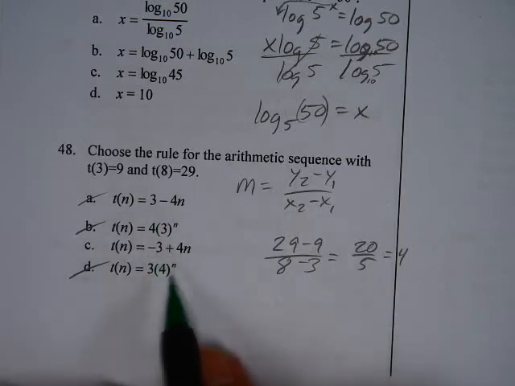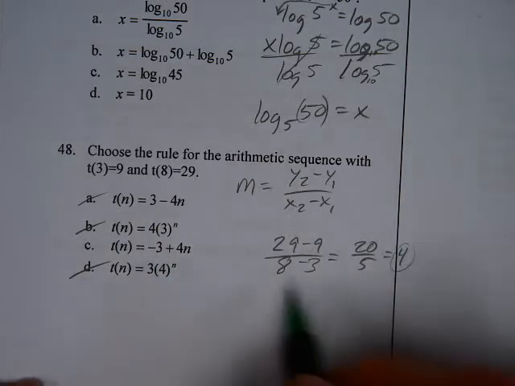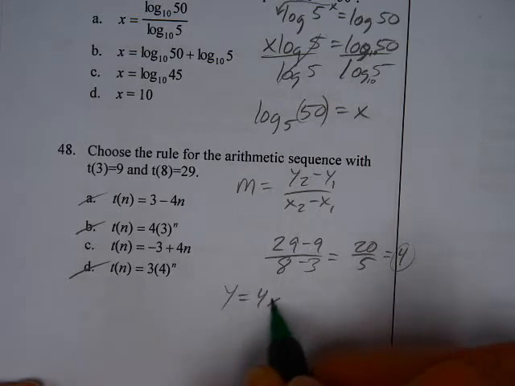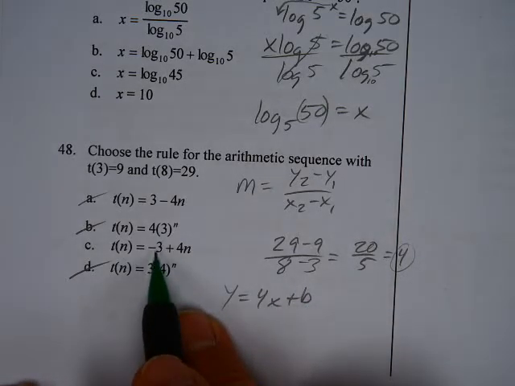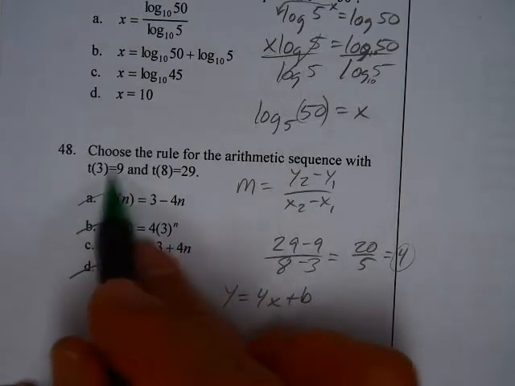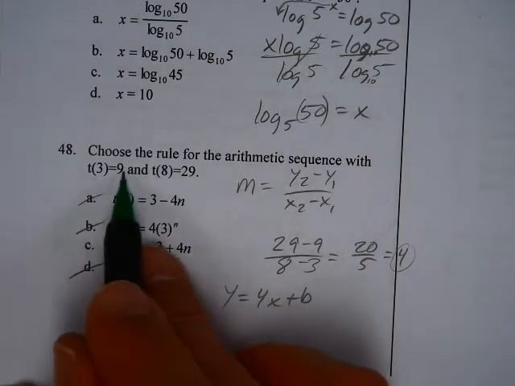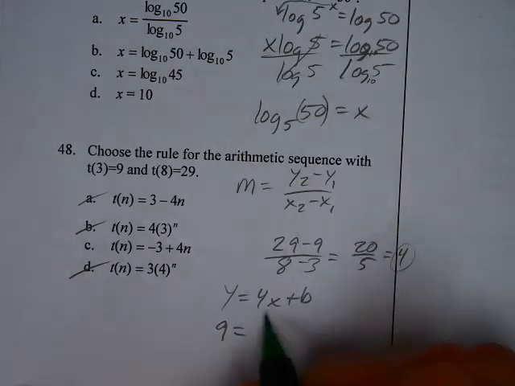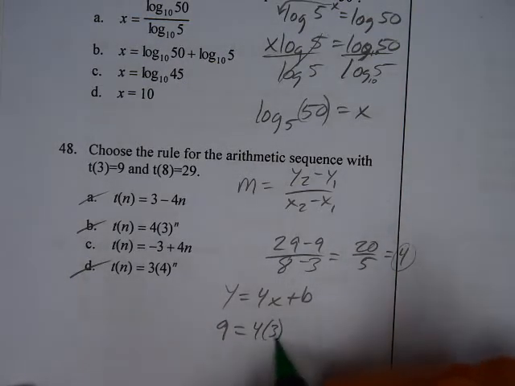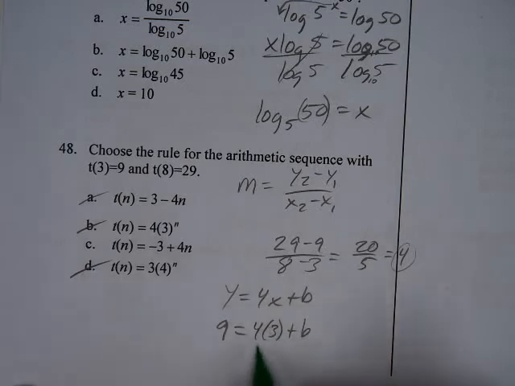Here, also, if you felt the urge for closure here, y equals 4x plus b. You're looking for b, and we're hoping it's negative 3. Well, you can take any x and y, or input and output. Your 3 is your input, your 9 is your output. So if we put a 9 in for y, you put a 3 in for x, and solve for b, that's 12. Subtract 12 from both sides. You get your negative 3 there as your b.